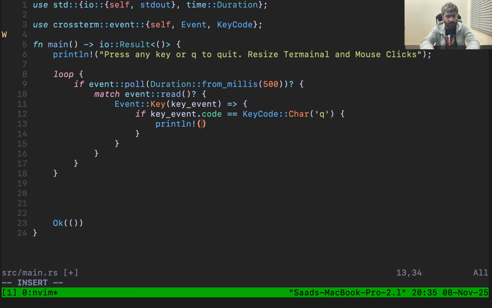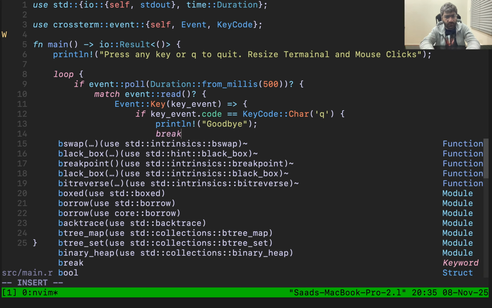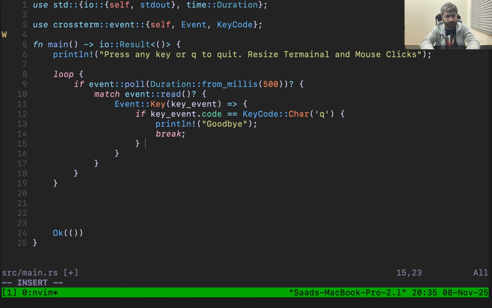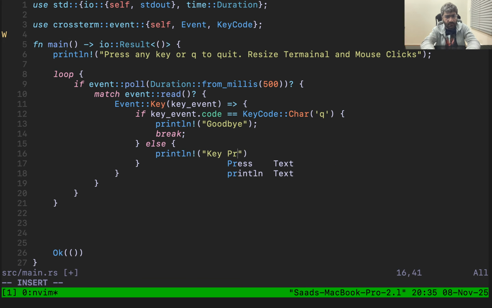What we need to do now is print some message to the user, and break the loop. For the else case, we just need to print the key pressed, and from the key event you can get the code.